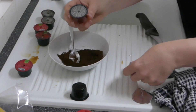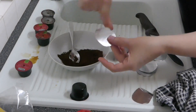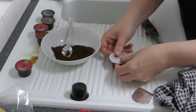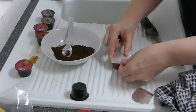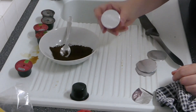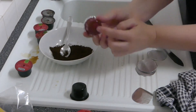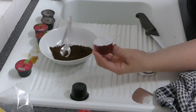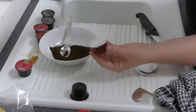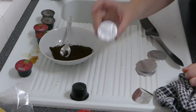Now we're just going to put one of our pieces of foil on — dull side up. And it is that easy! Make sure you store these in an airtight container because the pod has already been pierced at the bottom. The coffee machine basically pierces a hole through the top and bottom, the water is forced through the pod, and comes out the bottom — that's how you get your nice shot of coffee.